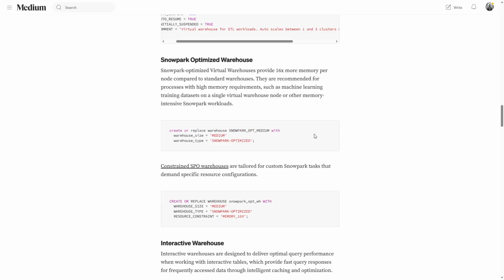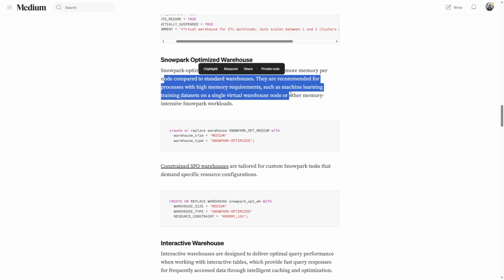It will decide how much memory we want. For example, for a medium, we can set a memory to CPU factor of 16. So for each core we will have 16 gigs of memory. So that is one type of Snowpark optimized warehouse.